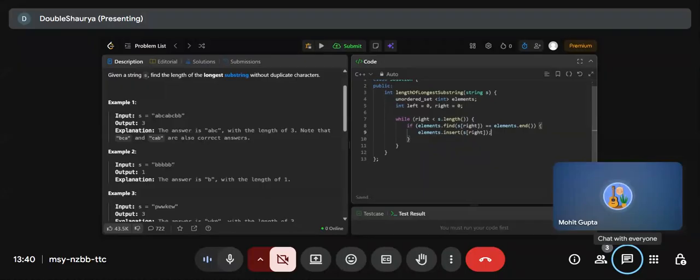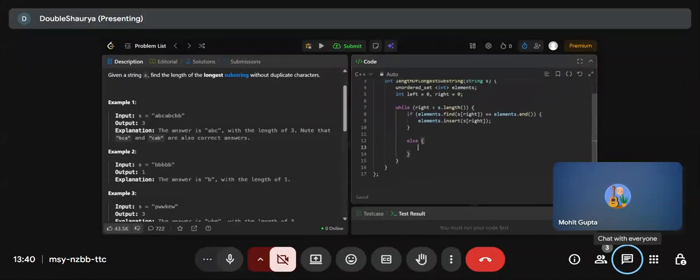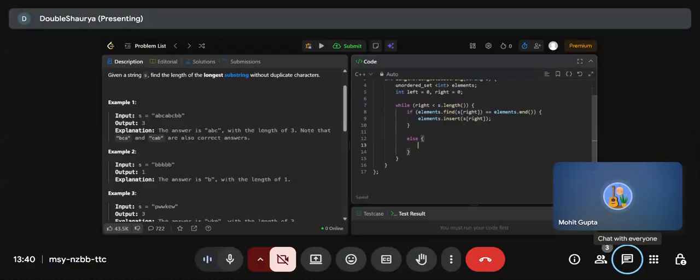And what else you need to do? Once I insert, I think I just have to insert. But then there's an else, if I found it. But before doing that, once you know that it's a unique element in the if block, shouldn't you extend the window?